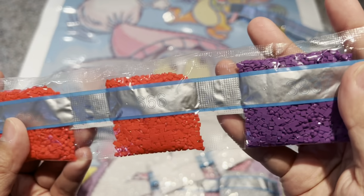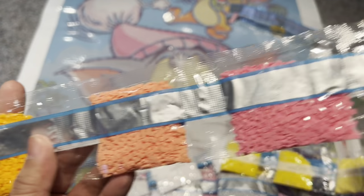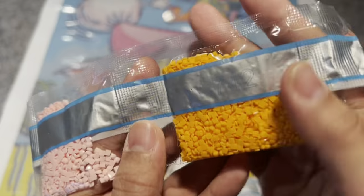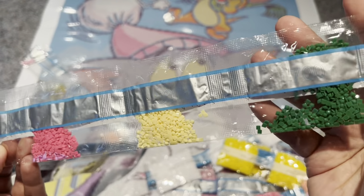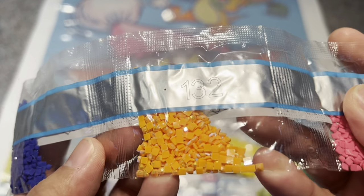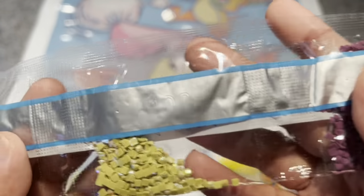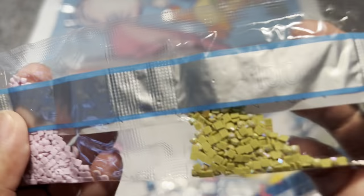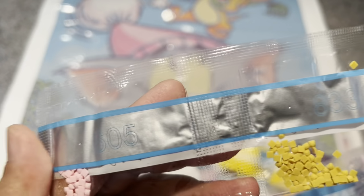3837. Ooh, that feels purple again. And then 666. One, two bags. 603. Two bags of 603. 352. 742, 963, 351, 907, 700, 3078, 602, I got distracted because I got an AB come up, 132, there's your orange AB, 820, 327, 100, this is the lime, and then 211, purple, 353, 905, 833, and then 605.